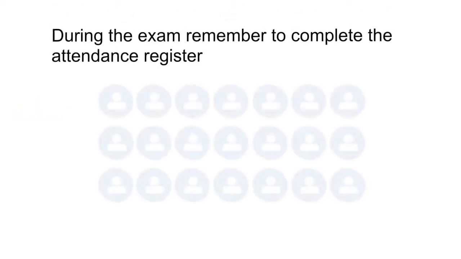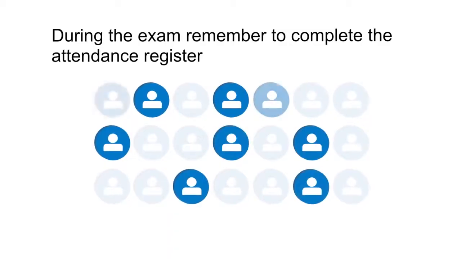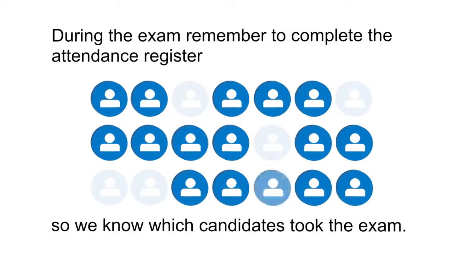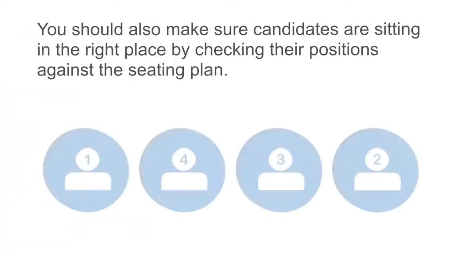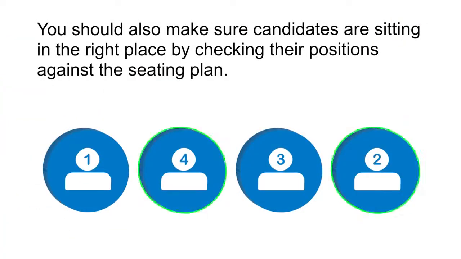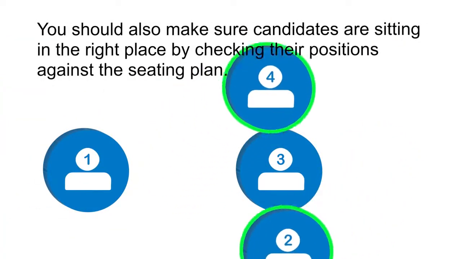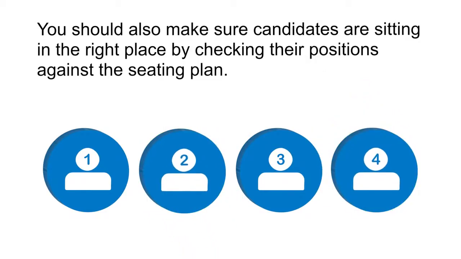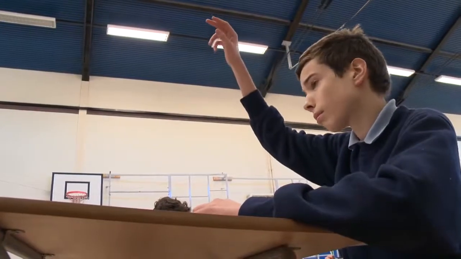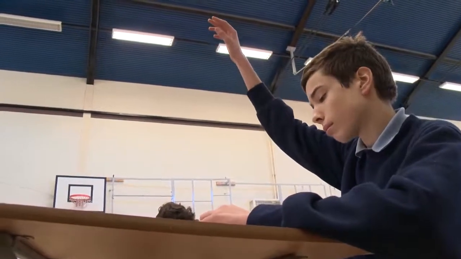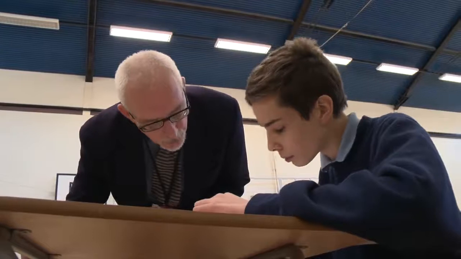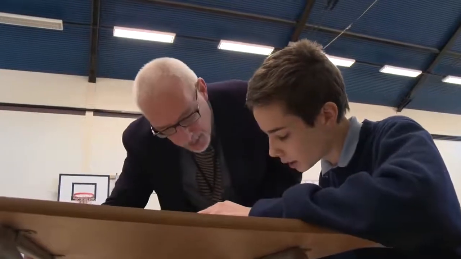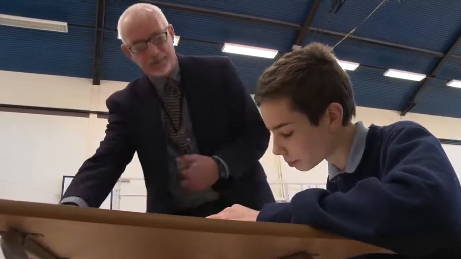During the exam, remember to complete the attendance register so we know which candidates took the exam. You should also make sure candidates are sitting in the right place by checking their positions against the seating plan. Respond as quickly as possible when a candidate raises their hand for help. Remember, invigilators can only answer questions about information on the front of the paper.